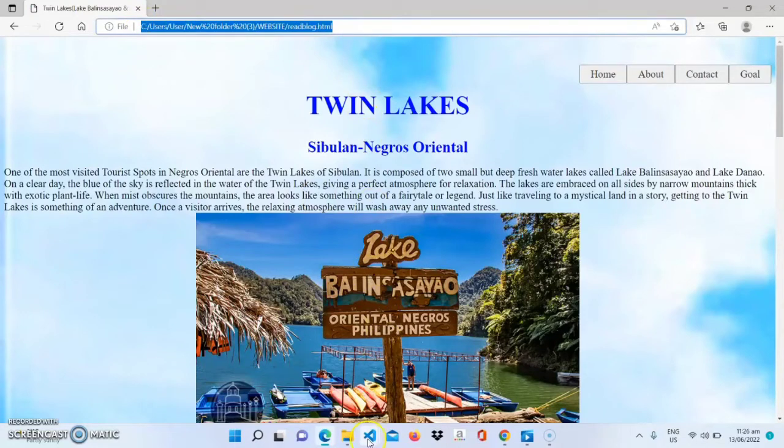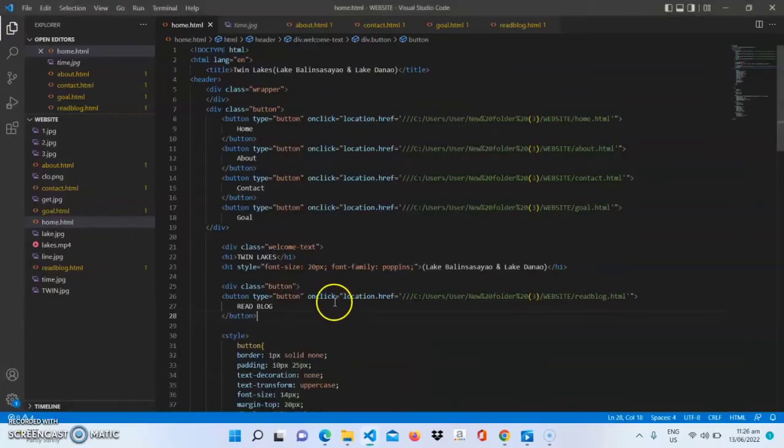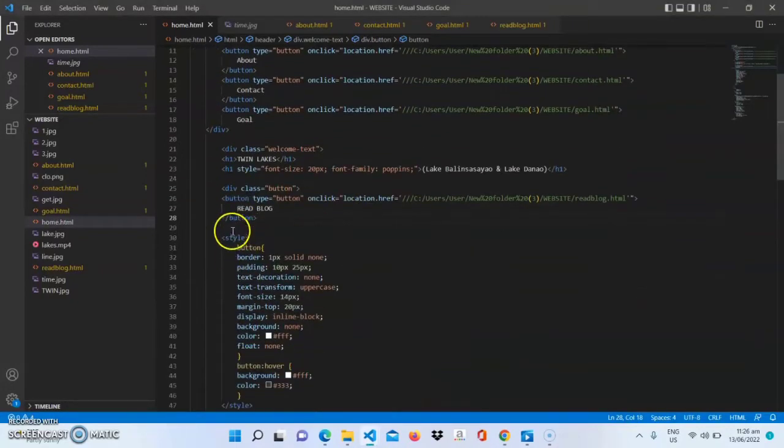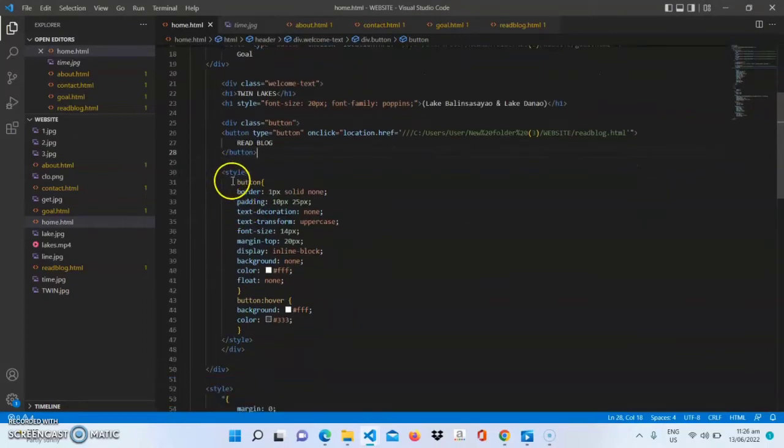That one. The style that I used in the Read Blog button is the same as the 4 buttons above, which are this.